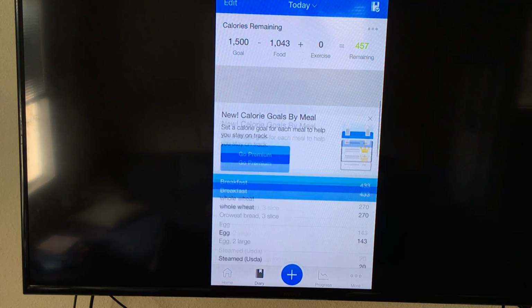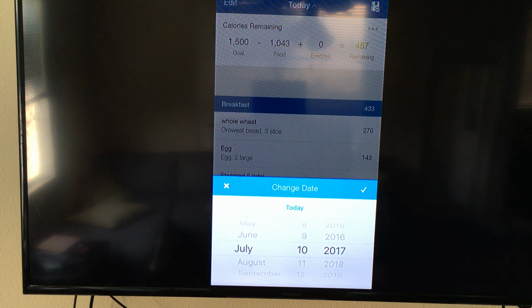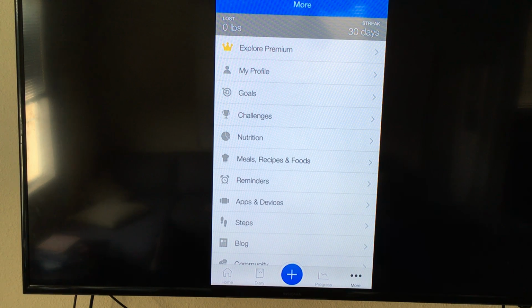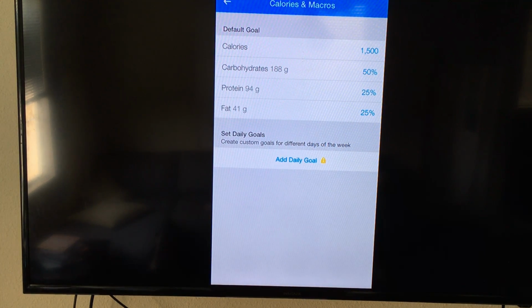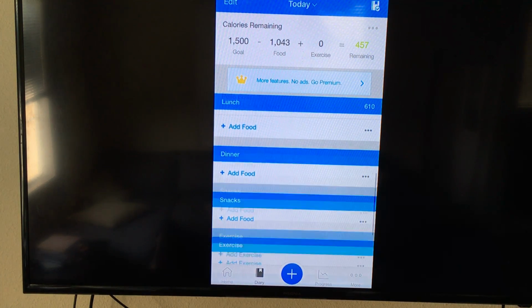All right, so that is the breakdown. If you guys wanted to take a look into previous days or input a day in the future, maybe make a diet for yourself, you guys can play around with the days on MyFitnessPal. And again, if you guys wanted to change your calories based on how your basal metabolic rate changes, you're going to want to go ahead and go into goals, change the calorie and macronutrient, and then go ahead and adjust those numbers there, and it'll reappear on your daily goals.